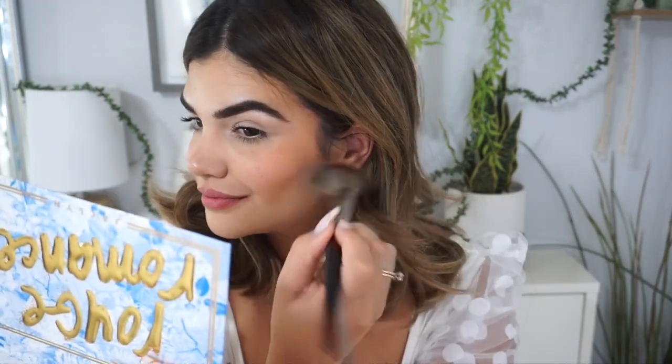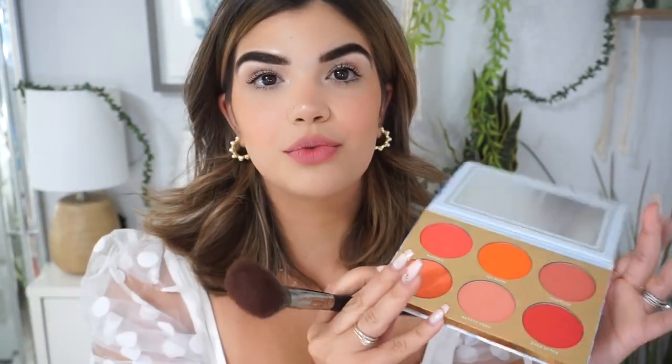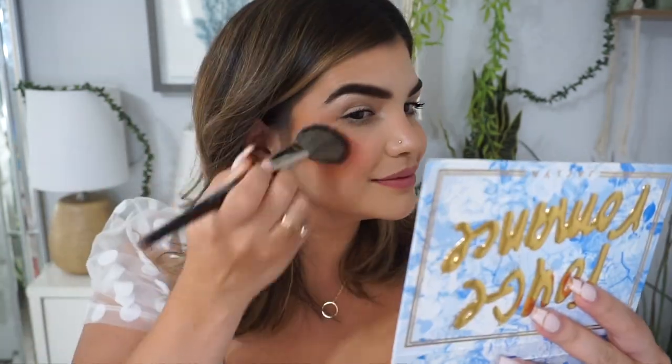I am back — I applied bronzer again. Let's try this palette out because I am very excited about all of these shades. I really love to mix and match blush shades. Let's start light and start with Pretty Posh — these are very pigmented as well. I kind of want to try the more reddish shades, so let's go in with Ever After — it's a very beautiful deep shade. These shades are a little intimidating at first but I like to go in with a lighter hand, build it up, and blend them out. For this cheek I'm going to go in with Boudoir.